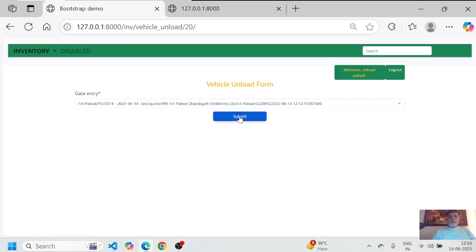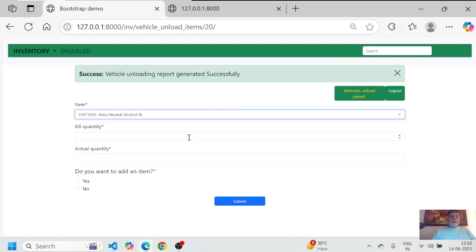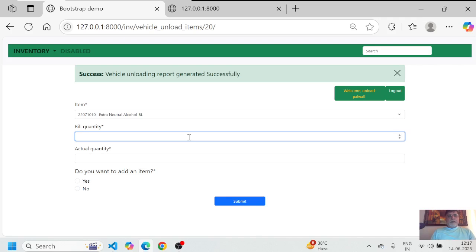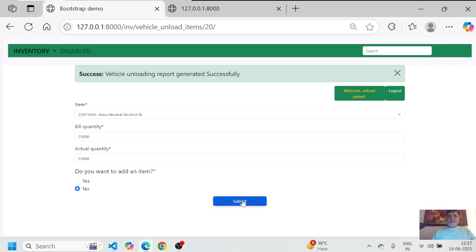This is the gate entry. Item, let's say bill quantity is 25,000. Actual quantity is, let's say, and it is not complicated, 25,000. So there is no further item for him, so he will press no, then he will submit.